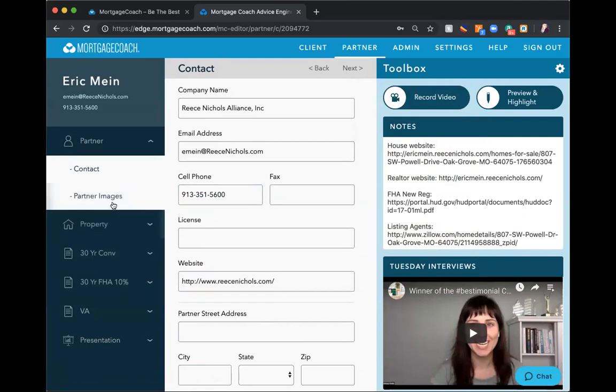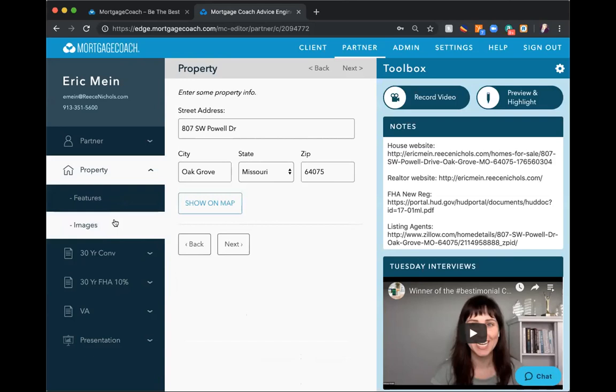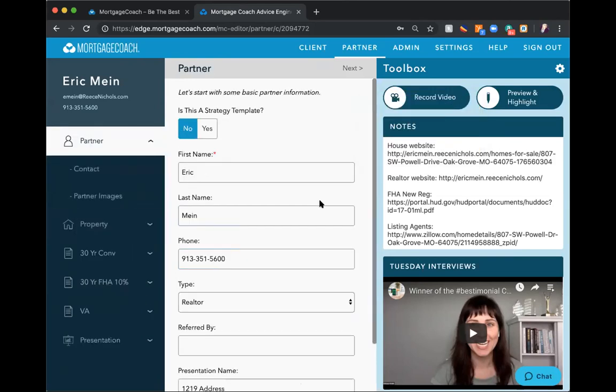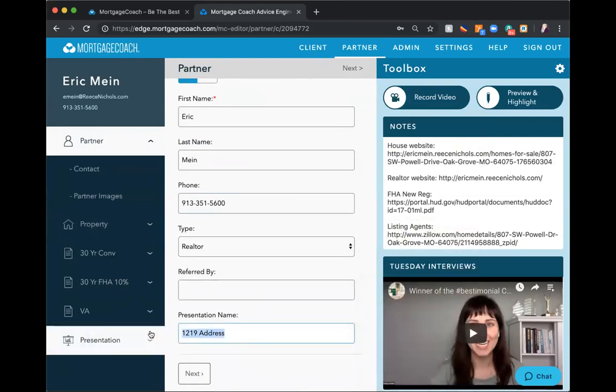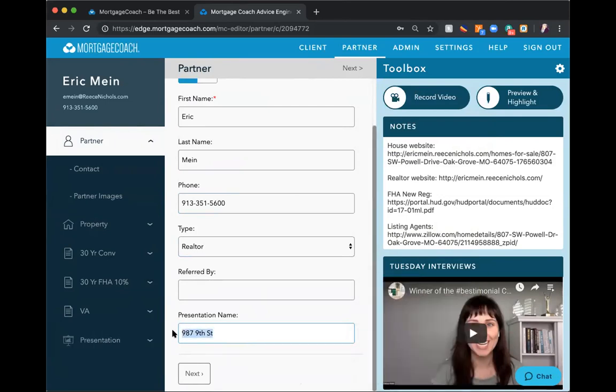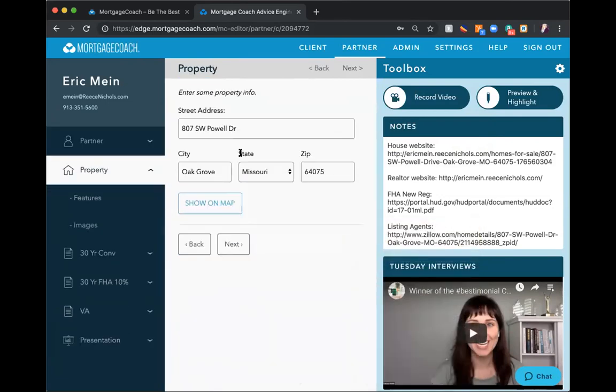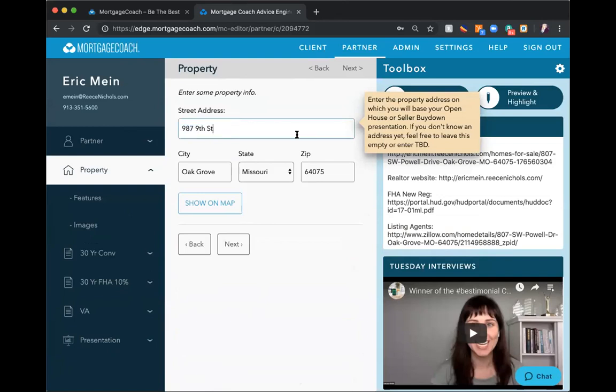So now what I need to go in there is I need to go into the property. I would change, well, first off, in the partner area, the very first page, I'm going to put the new address here. So I'm going to say our new address is 987 9th Street. So then I'm going to go to the property and I'm going to put in the new property address.